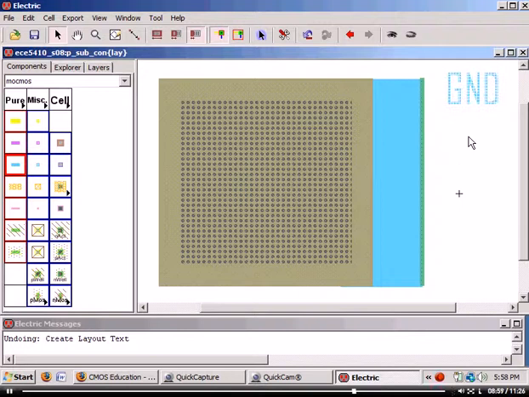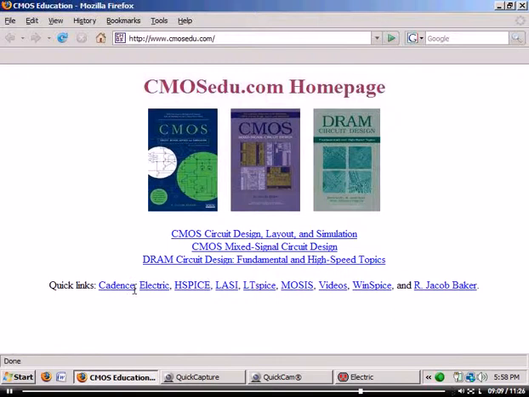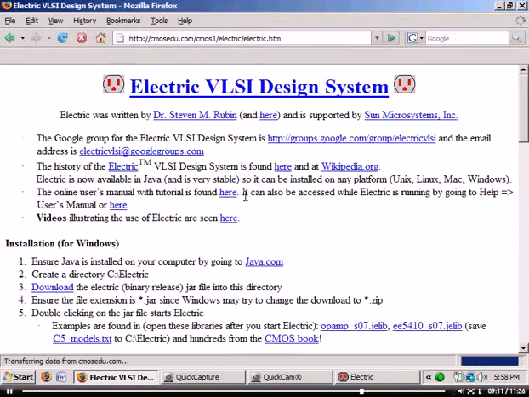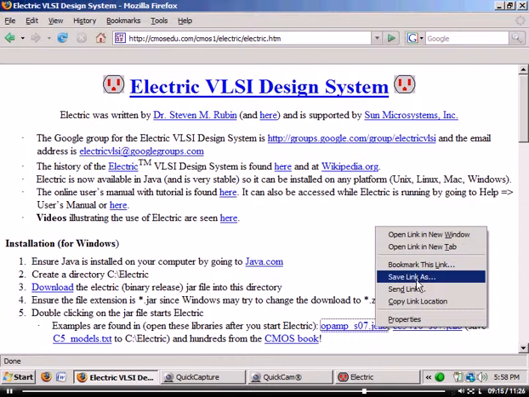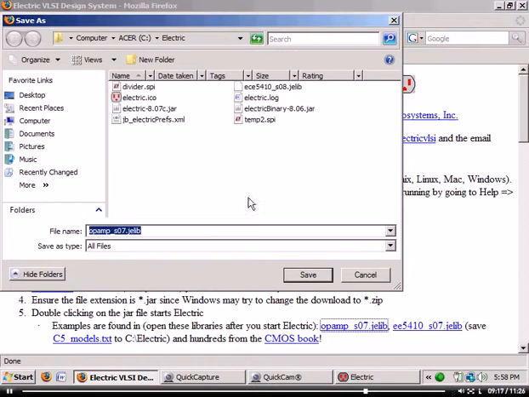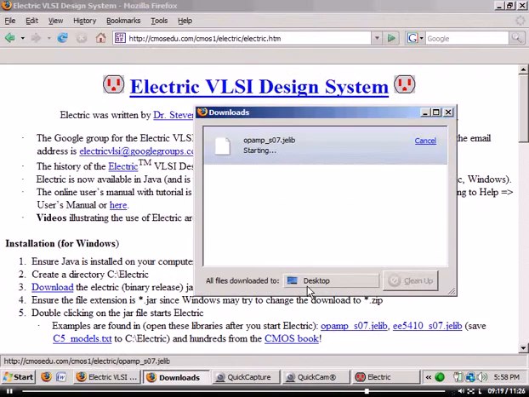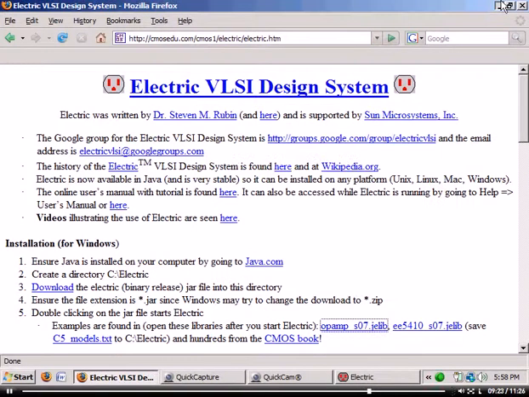So here, let me see. Do I have a picture that I can access? Well, here. You might have seen this one already. If you go over to electric and you right-click, save link as. And then we go into here, open.